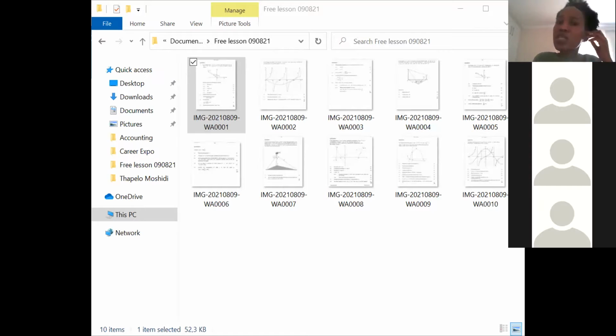Okay, so let's look at this. They say in the diagram below, A and B are the x-intercepts of the graph. So I'm gonna remove this. Let's just read for now, because I need to go back to the screen where I can write. In the diagram below, A and B are the x-intercepts of the graph, okay? The graph is f(x) equals x squared minus 2x minus 3.